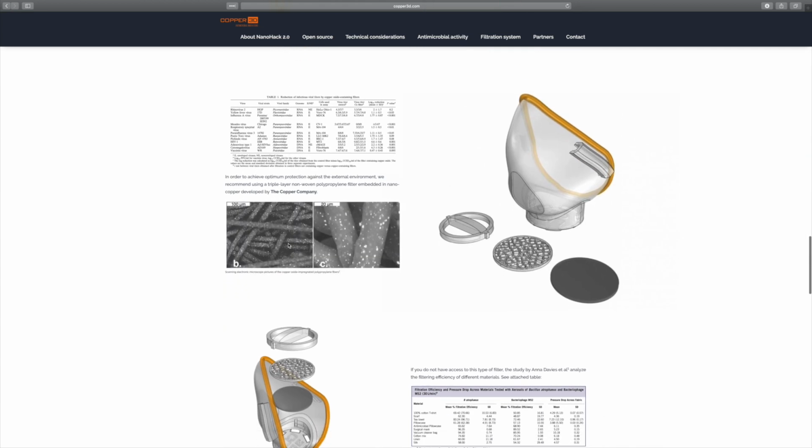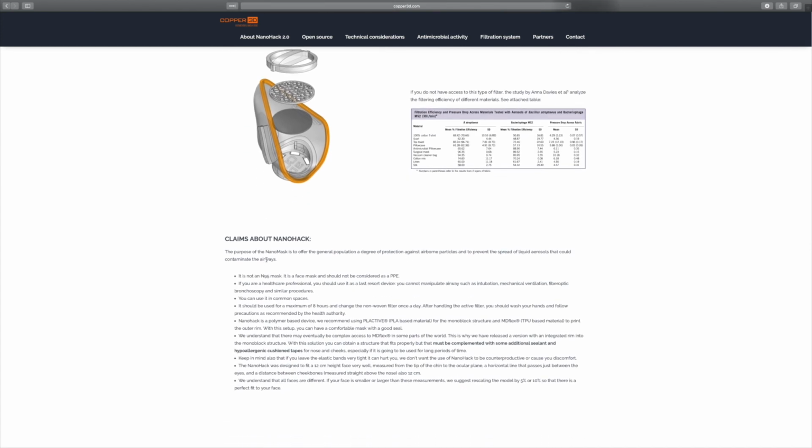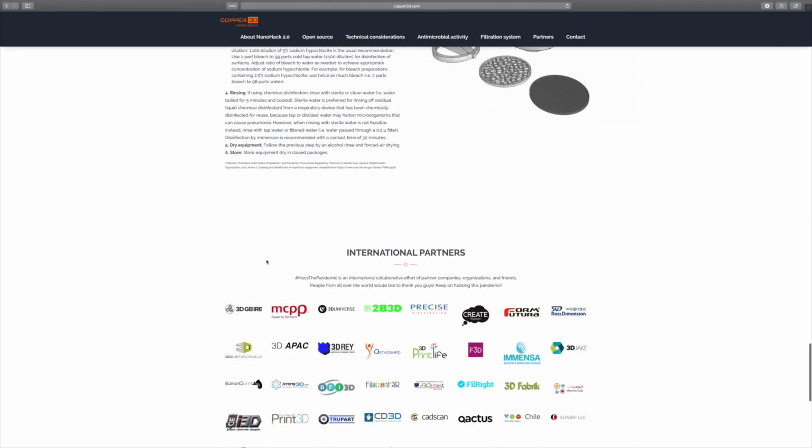Here they're referencing materials on the non-woven polypropylene that they didn't make, that this other company made, and pretending that has something to do with their mask, which it doesn't. This is a completely different material, and this research that they're citing has to do with a completely different thing than their mask. And yeah, that's about it to start taking it apart.